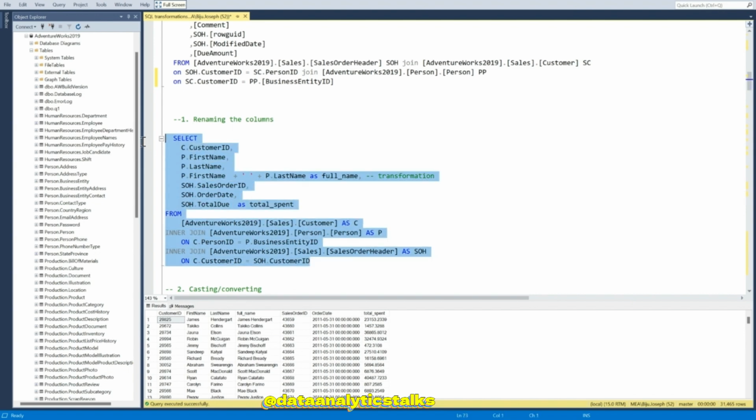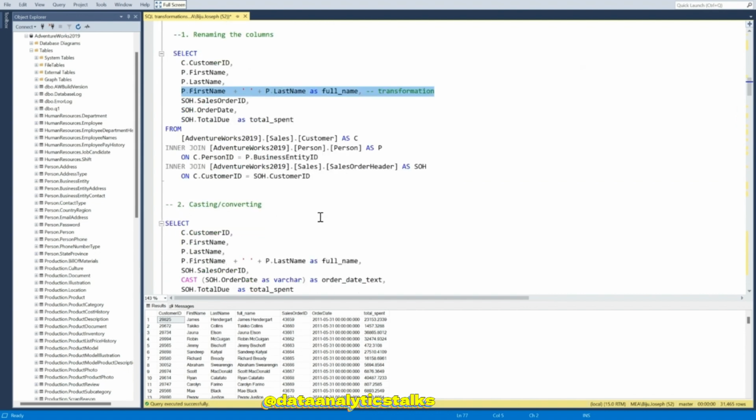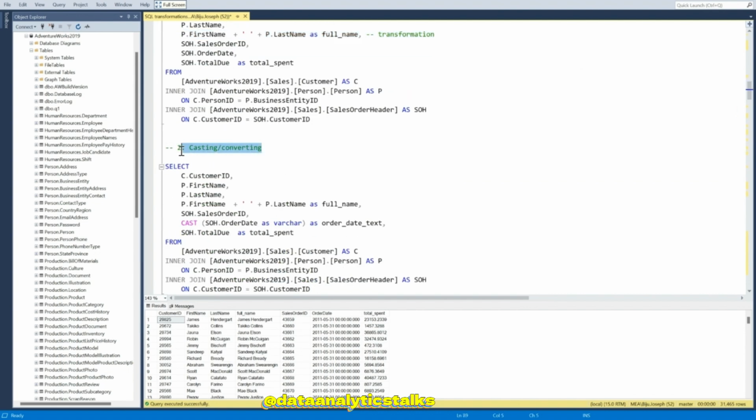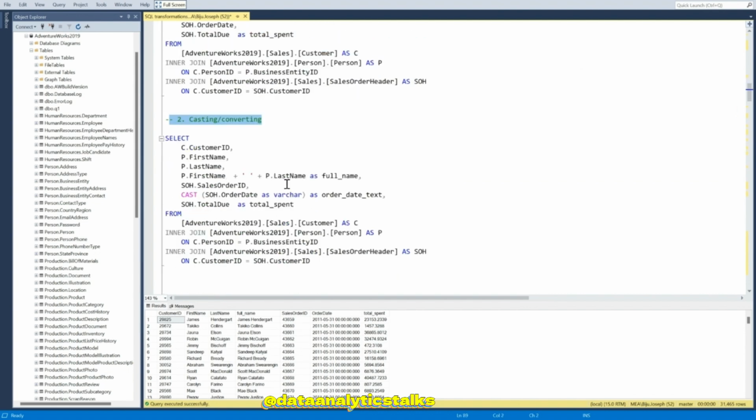If you would like to combine multiple columns in SQL Server, you can either use the plus symbol or another function that is coming up. You can use that function as well. Okay, this is a simple transformation, number one. Number two, we can say casting and converting. Most often, when we are doing some transformations, the raw data, the staging data, will have some text fields.